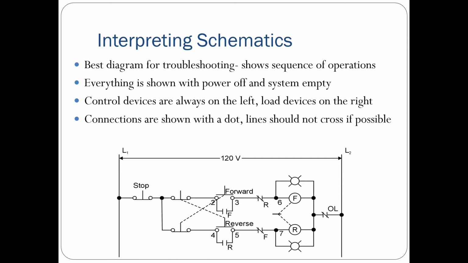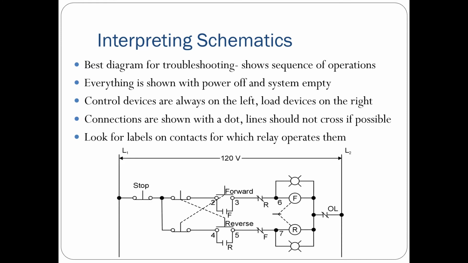Anytime I have any interconnections between the different circuits inside my schematic, I should always show it with a node or a dot. It's also important to try to avoid any crossed lines. Crossed lines could be misconstrued as a connection point, and we don't want that, otherwise we would be building our circuits incorrectly.